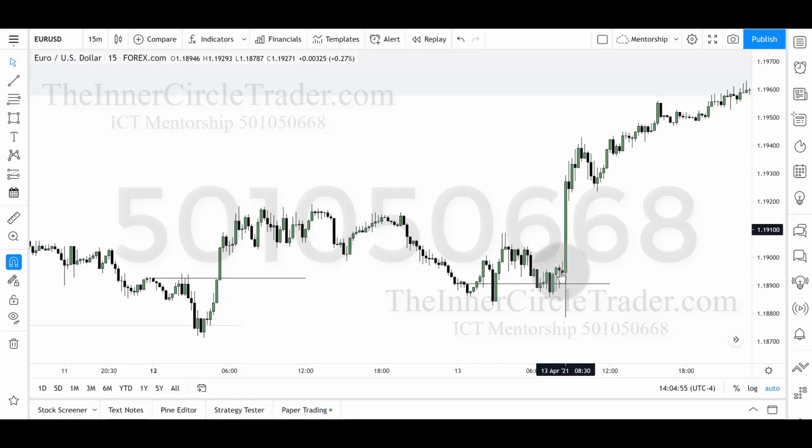Otherwise, I'm using a limit order to buy as it's going down, or I'm going into market as it goes into an imbalance and it's hitting a level I'm looking for, or an order block. But predominantly it's a limit order. But buy stops entering on longs, that is the criteria I use. So right there's a lesson for you. That lesson alone is worth the whole admission price of this month.